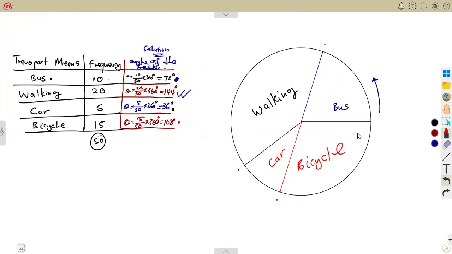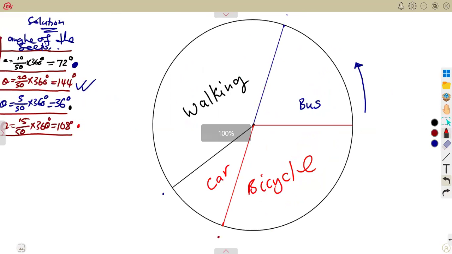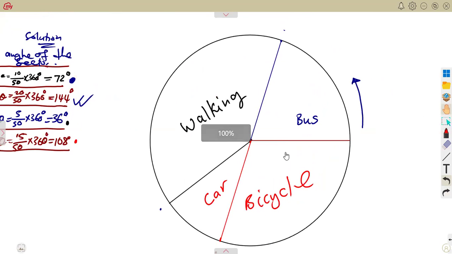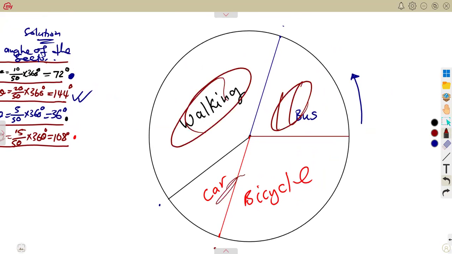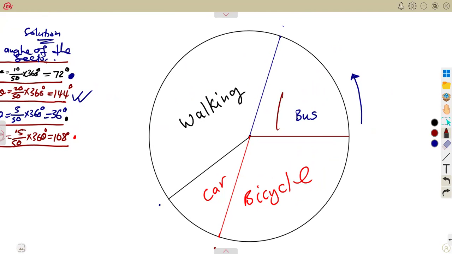This is the last sector. The angles inside are not important. What is important is to write the information presented, and you can also shade the sectors in different colors. You can do whatever you want. If you have the time in the exam, it's yours. And like I said, you can take any direction, you can choose to move in the clockwise direction, but maintain the same way.